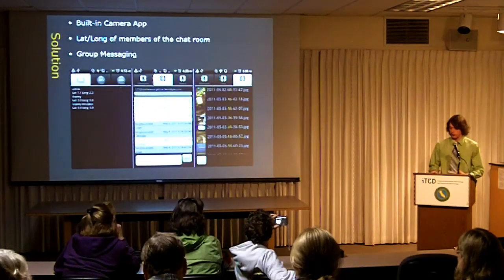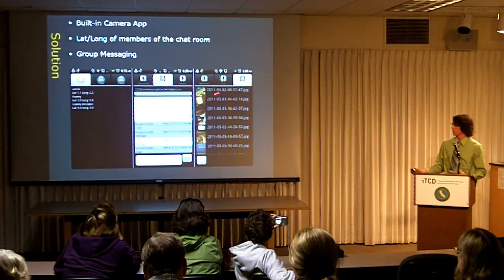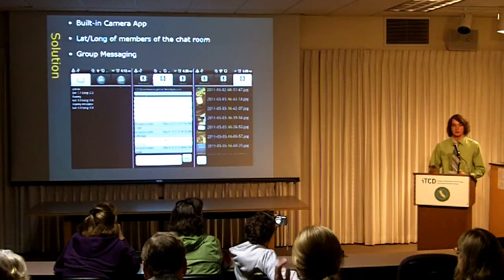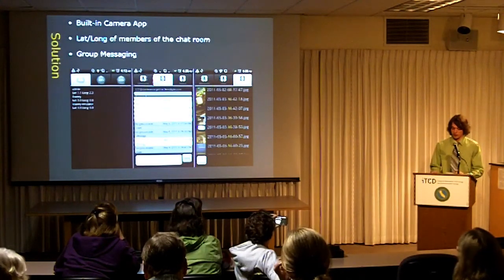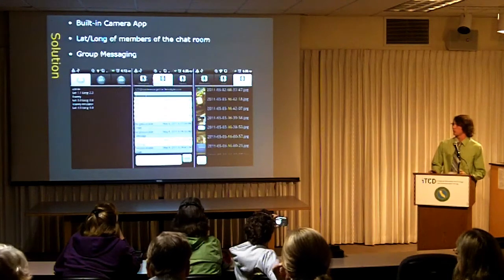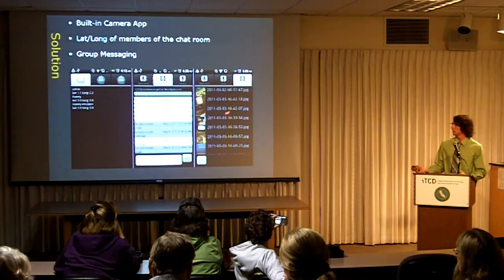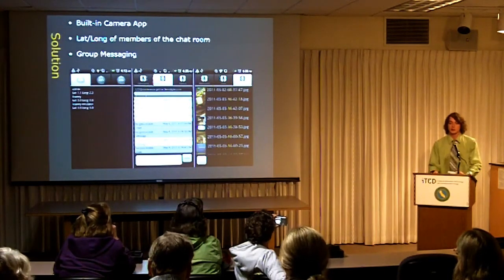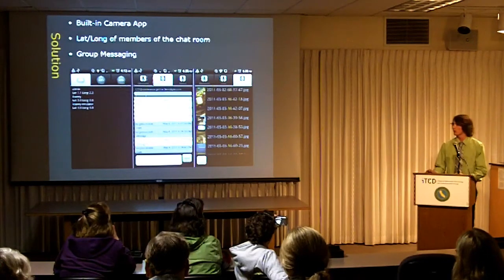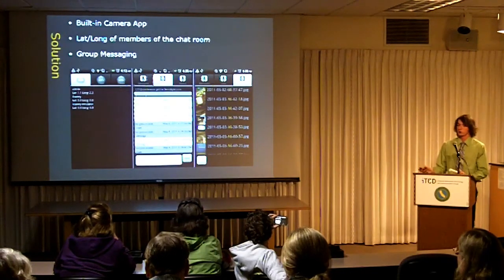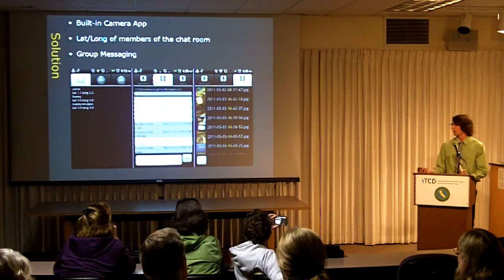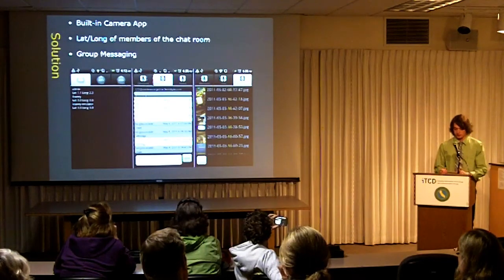The application we developed includes an interface, which is shown here below, and it's actually 3 tab screens that you flip between. It uses a device's built-in camera, and on the right screen here, it lists pictures that you've taken, as well as pictures that you've received from other people. On the left side, it lists who's in your group, as well as their current location. And in the middle here, you have the chat room itself.